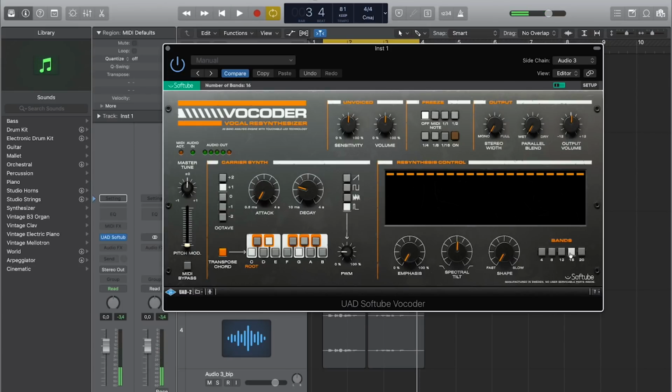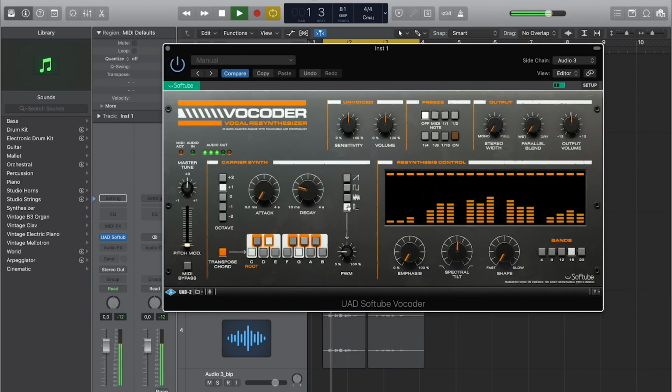Let's stick with 16 for now, and I'll show you the different variants that can be achieved with the carrier synth. We have a pulse wave, which can be modulated, pulse width modulation there, for a more complex sound or a simpler one. You have a square wave, or a saw. And all of these can be affected by the pitch modulation, which can go from a subtle vibrato to a crazy warble.